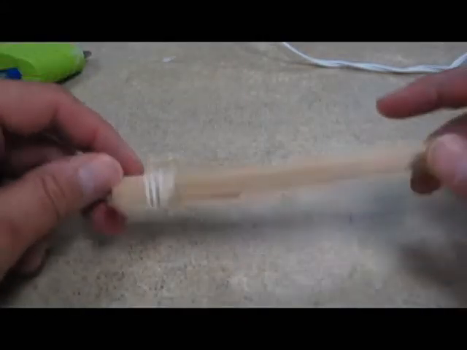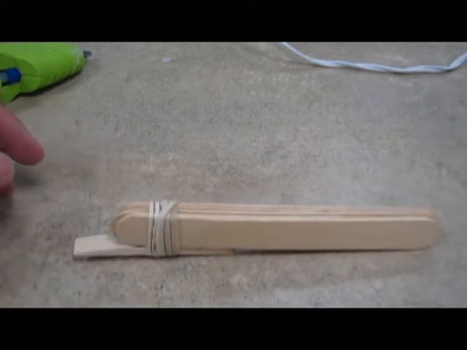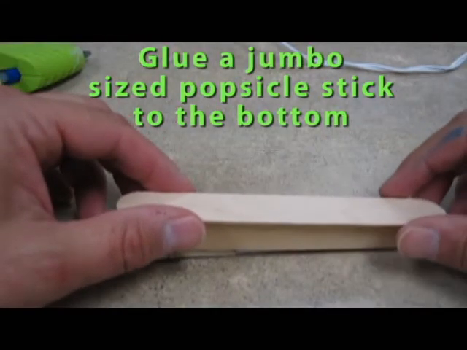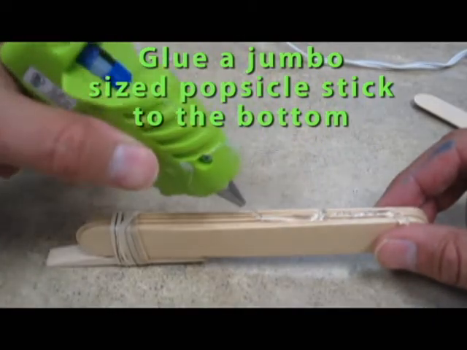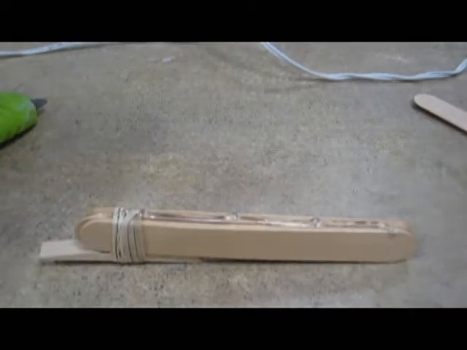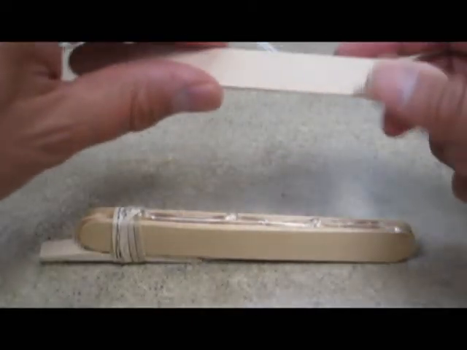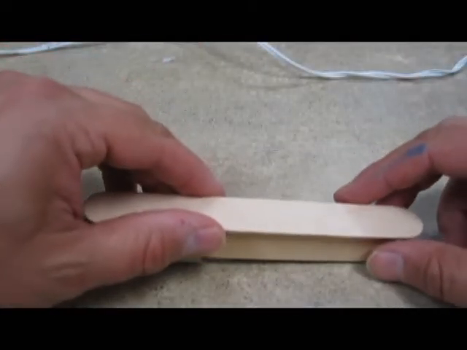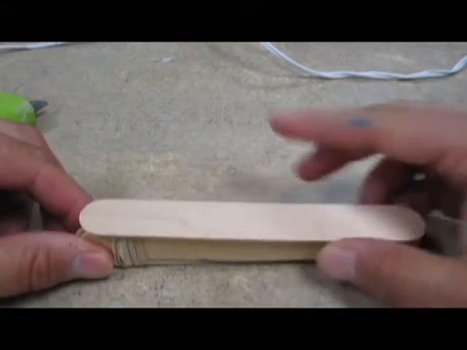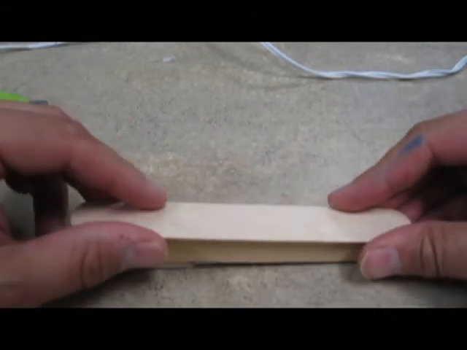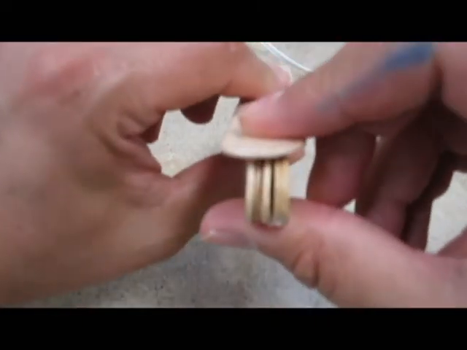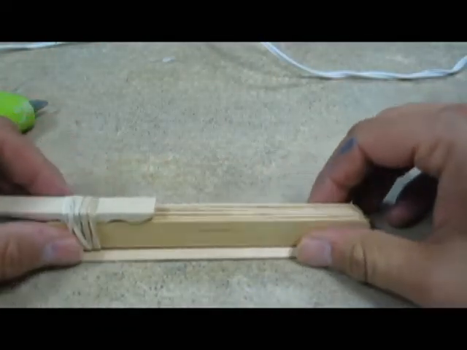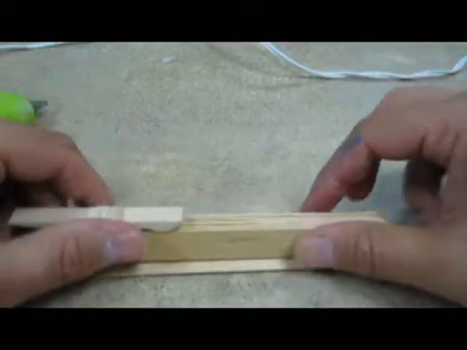So now I'm going to flip that over. And on the bottom, I'm going to glue a popsicle stick. I'm going to get some glue going here. Don't be stingy with the glue. And I just want to kind of get it on there nicely. Line it up with the edges here. Make sure it's about halfway off each side like this. That looks pretty good. There we go.